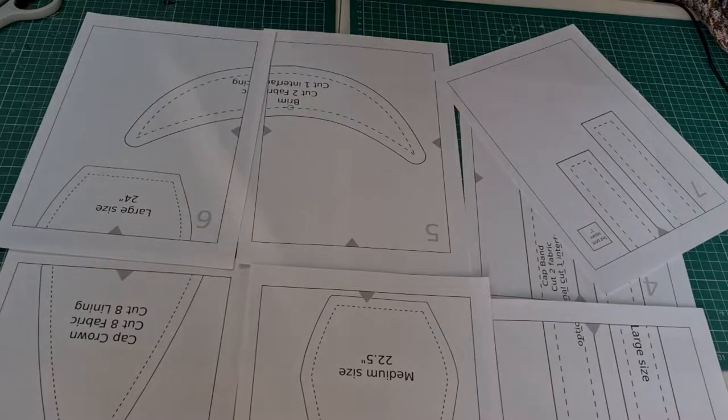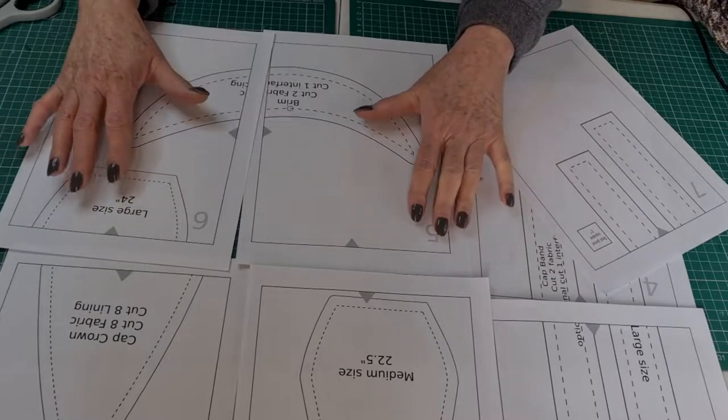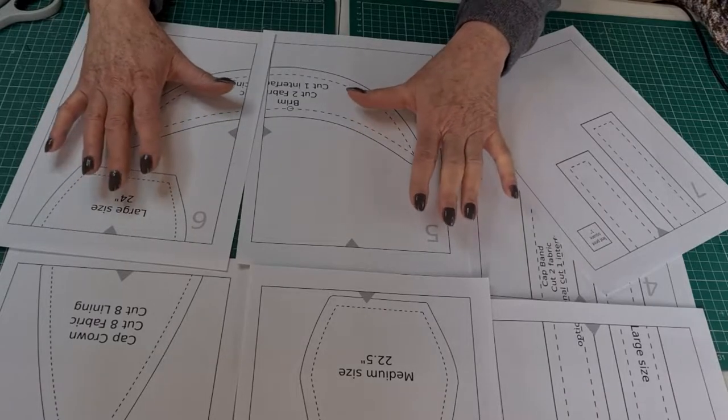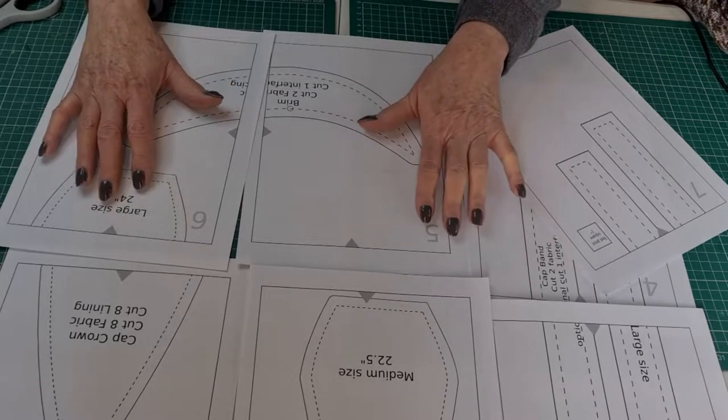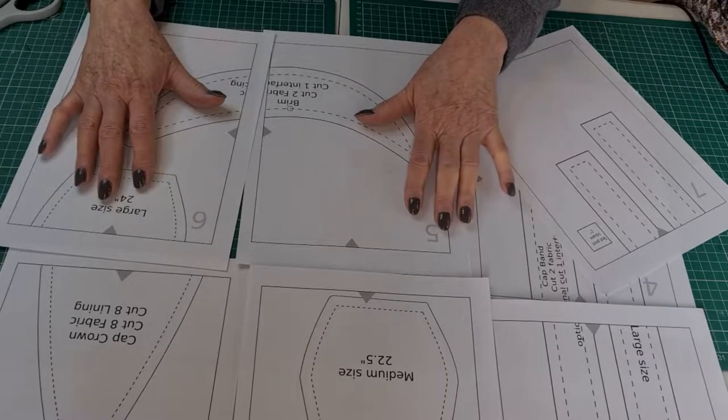Hello everybody, Sarah here again from SH Millinery, and this video is a tutorial showing how to put together my own design for an 8-section traditional Baker Boy newsboy cap.